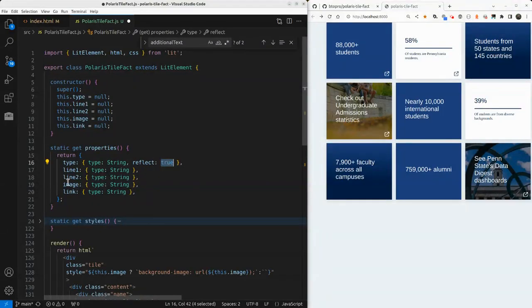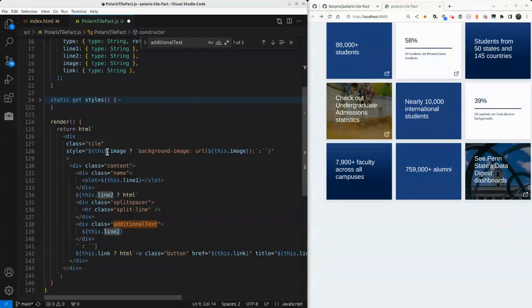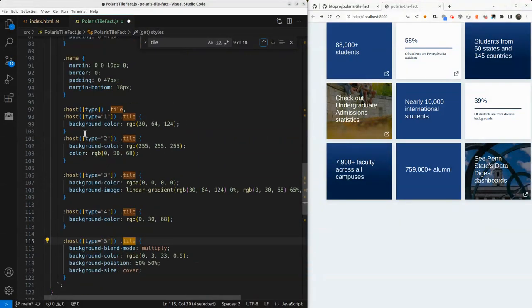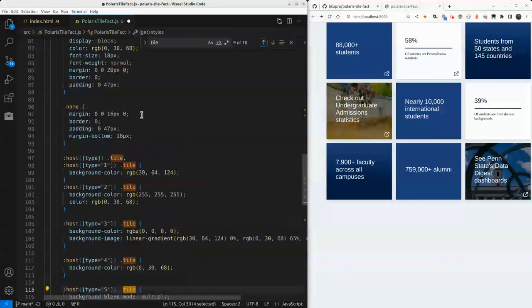We're not reflecting any of the other ones. Image, very clear. That could also be source, but image is probably more appropriate here. Line 1, line 2 of input is accommodated. We're supporting an image if it exists. Otherwise, we're not. That's great. We've got dot tile here, which expresses what the purpose is. And then we've had fallback, but also been flexible about the different types.